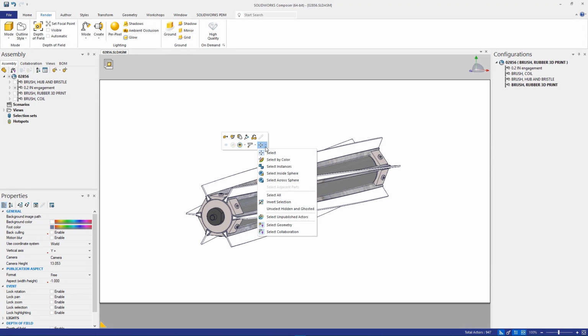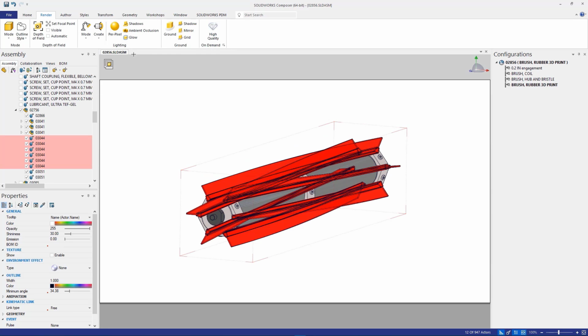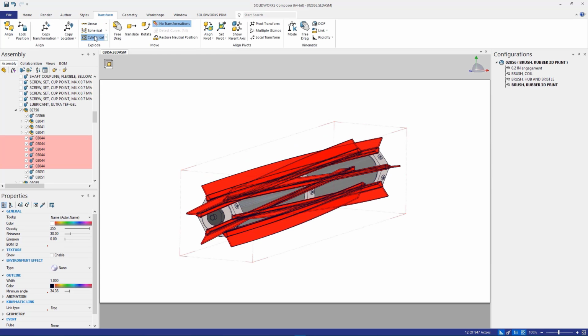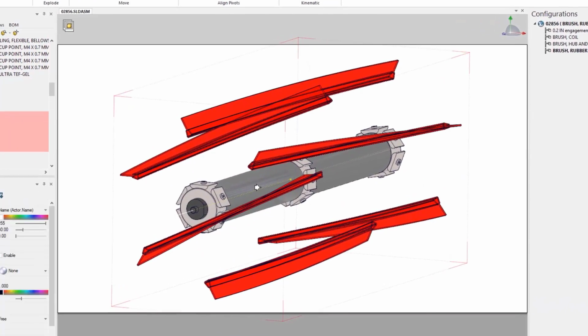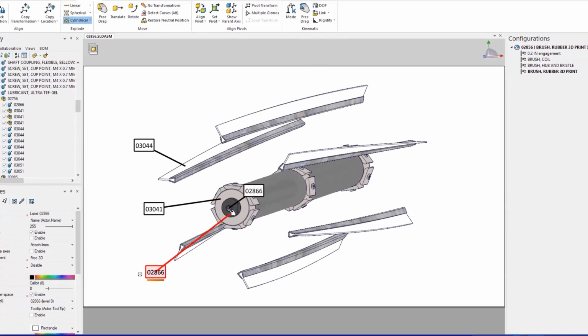Each of the cleaning head subassemblies needs its own exploded view, which is no problem for Composer. From this view, all of the cleaning blades can be selected from the advanced selection tool with just one click. And using the explode transform positions each of the blades how we want it. In this case, we're just going to explode them out in a cylindrical fashion, and that will help to position each of the blades in our view. And with predefined styles for our callouts, all the part numbers and descriptions are automatically defined and formatted.